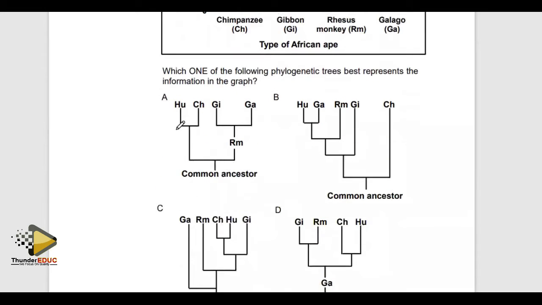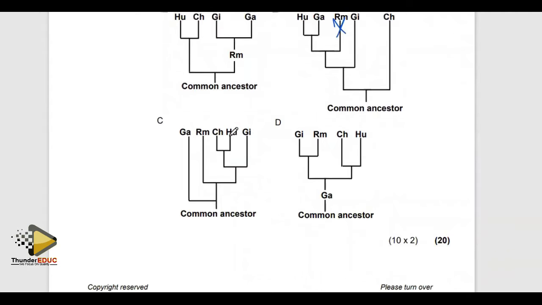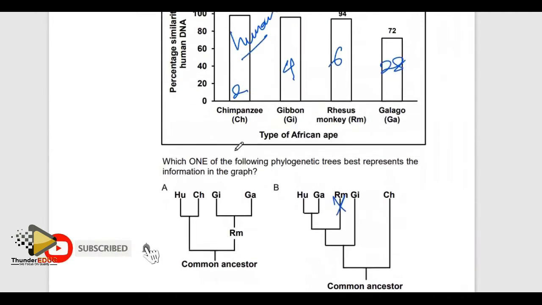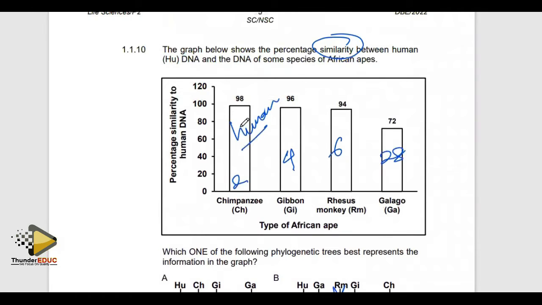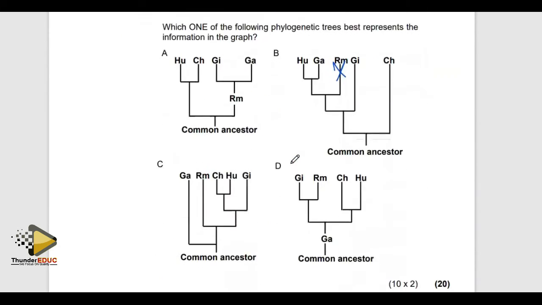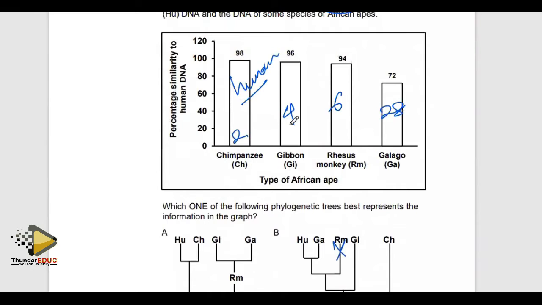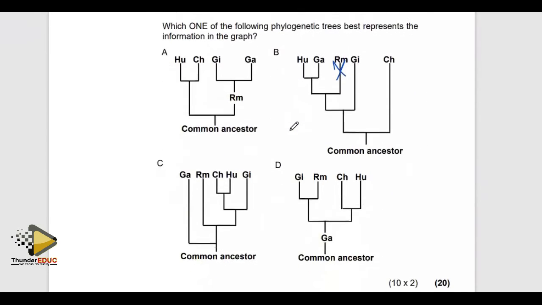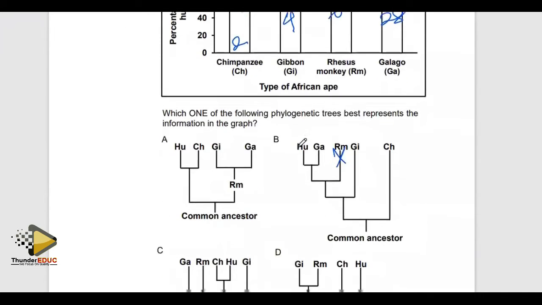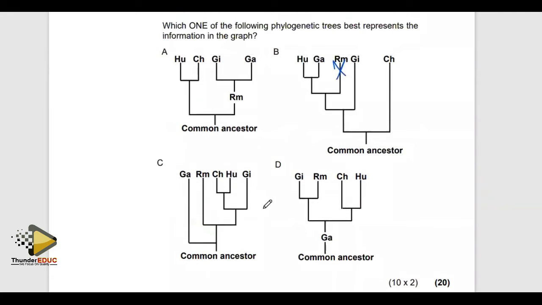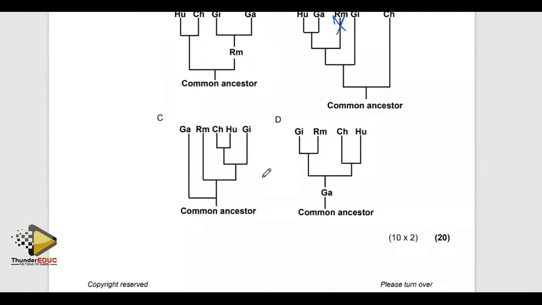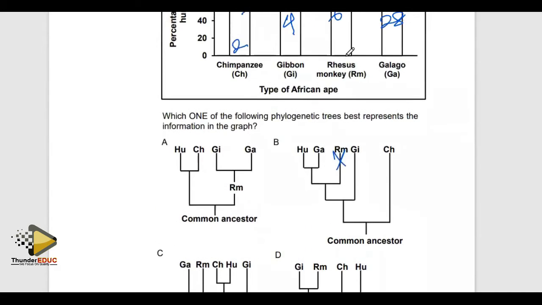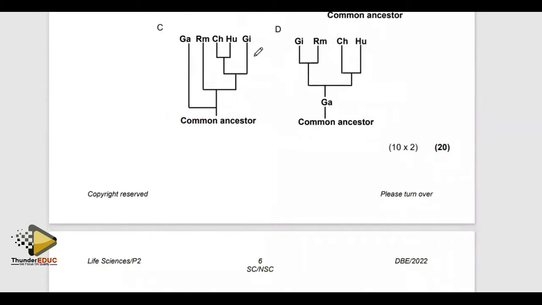Now we are seeing here human and chimpanzee. Yes, they are closely related and recent. If you look here, 2% difference and 4% difference, it means that we diverged recently. The gibbon diverted before the chimpanzee separated from humans. And then the rhesus monkey, because it is 6%, was the first to separate, before the gibbon.